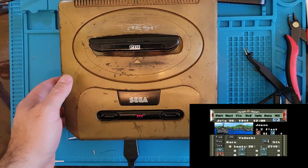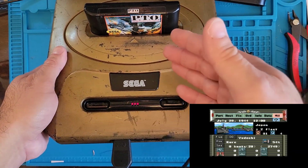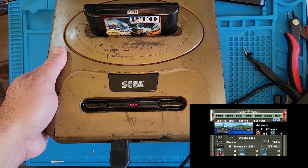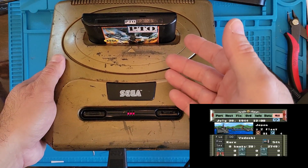But that's so awesome that we got this working, guys. I thought that there was no way that we'd get this working. It needed a lot of work. But wow. I'm ecstatic right now. So let me know if you guys have ever heard of this game, played it. Let me know what you think of the repair.